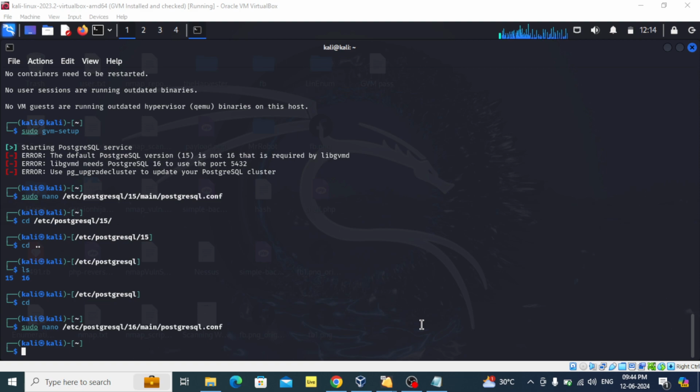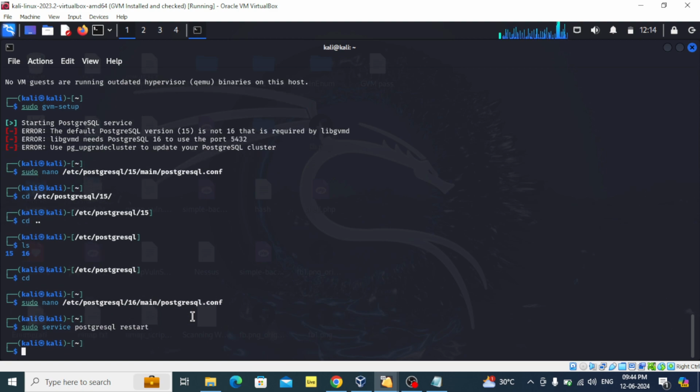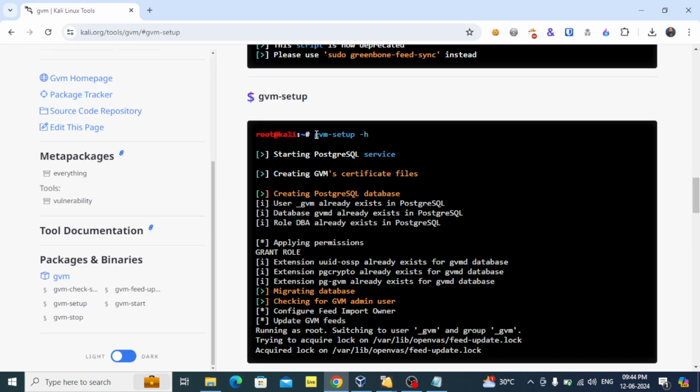So now we have to do a step like sudo service postgresql restart. We need to restart the service. After it restarts, we are going to that step, this one, Postgre setup.